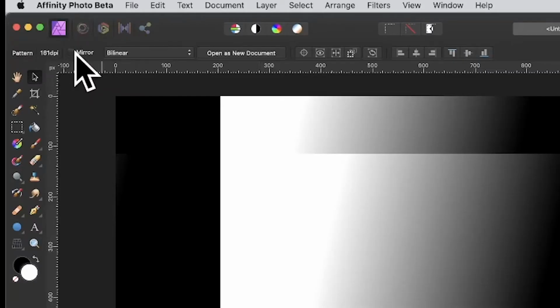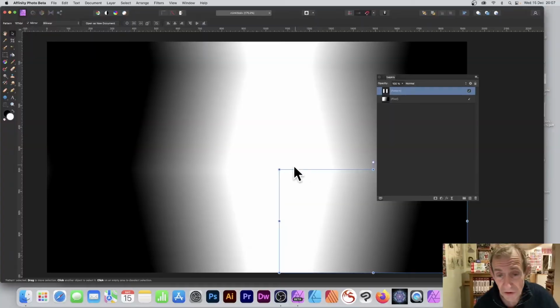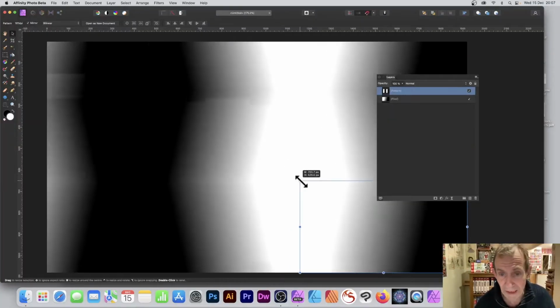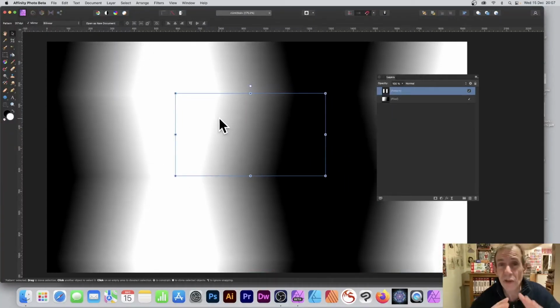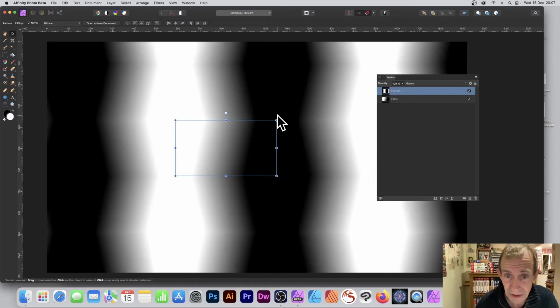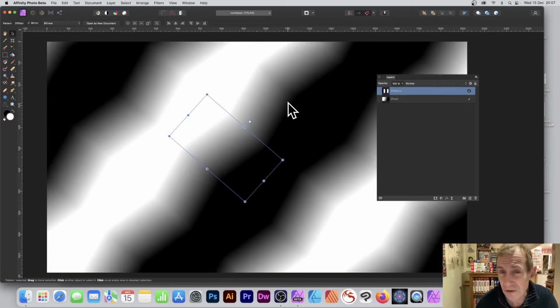And what you can also do is set up Mirror here. There is a tutorial on that, so if you want to find out more about how to do that, please check out that tutorial. I've got hundreds and hundreds of other tutorials about all kinds of aspects of Affinity Photo, as well as Affinity Publisher and also Affinity Designer. And you can also learn how to combine them to create effects. You can rotate and do other things like that.